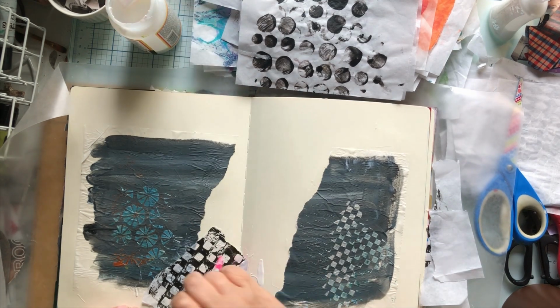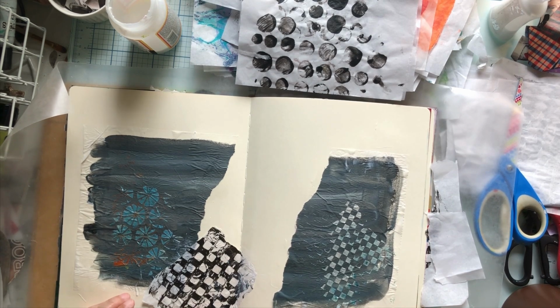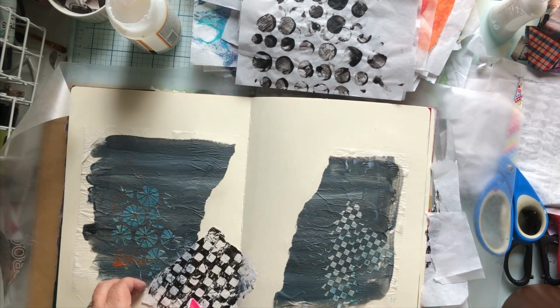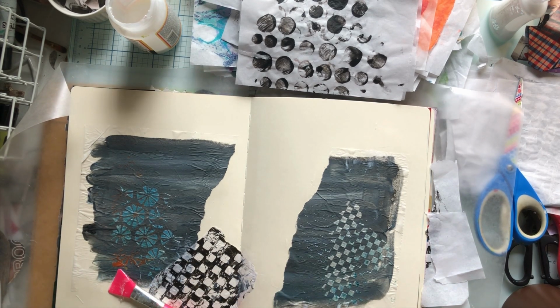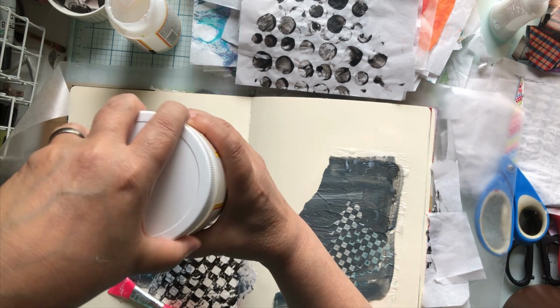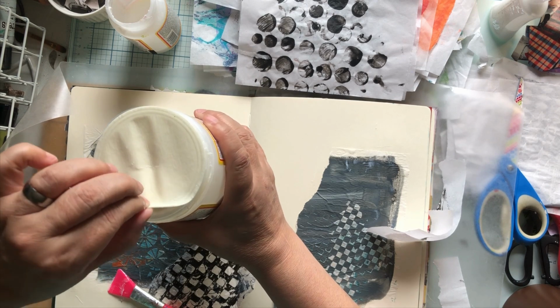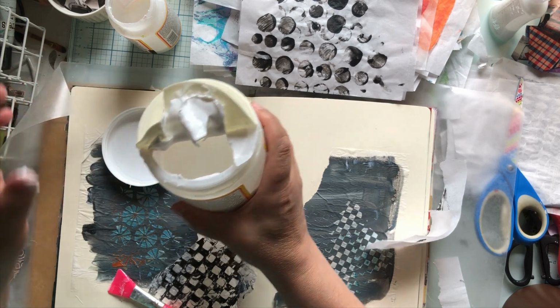And this is tissue paper. Oh, I'm gonna have to refill my little baby Mod Podge. I like to have a smaller Mod Podge bottle on my desk so it doesn't really bother me. But I buy Mod Podge in the giant version, this size, because it's a lot cheaper this way. See, it's just a giant, glued itself on here. Okay, all right. I like that it seals itself back up.